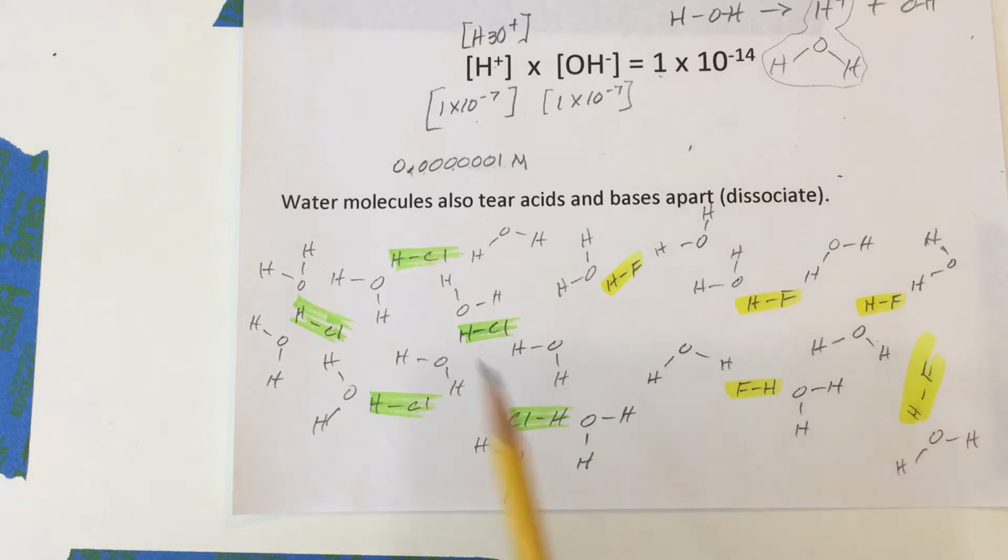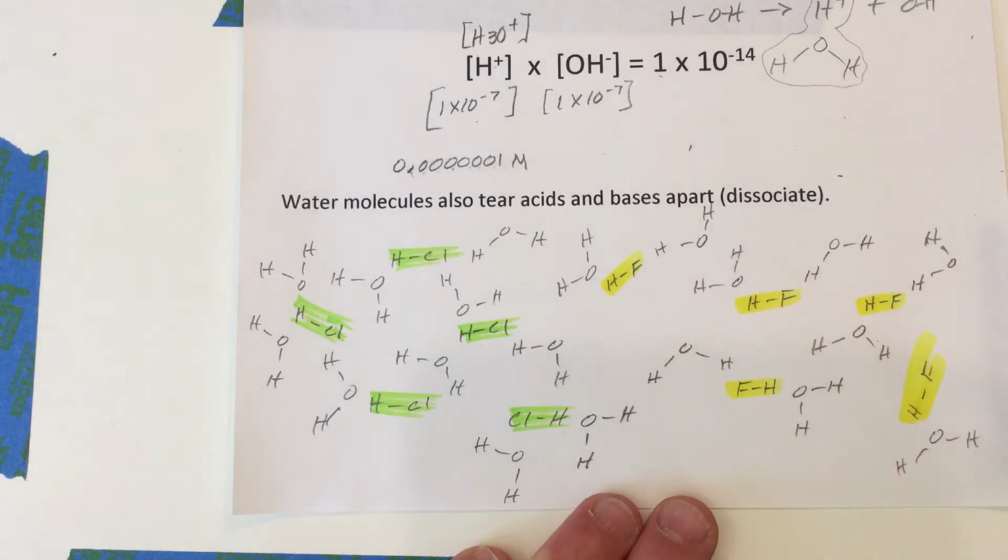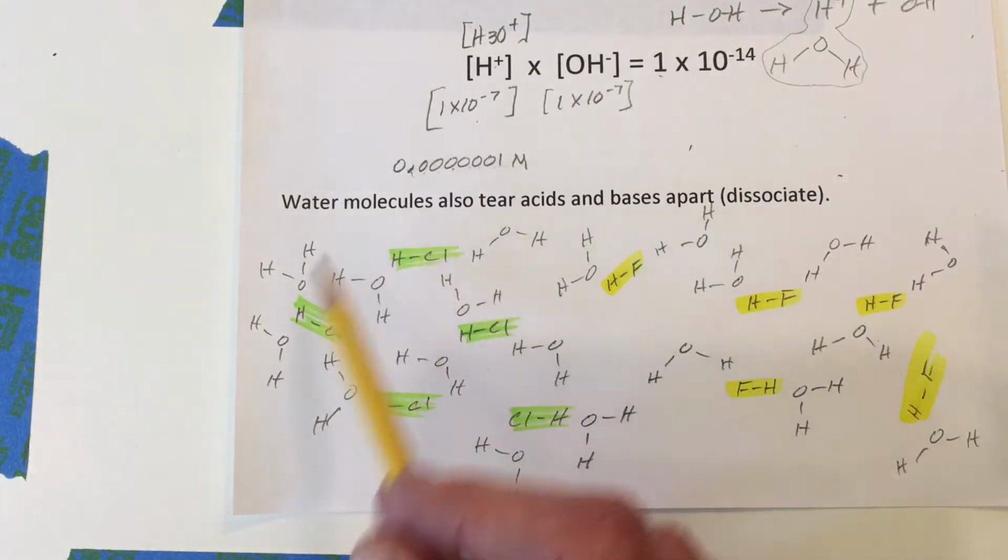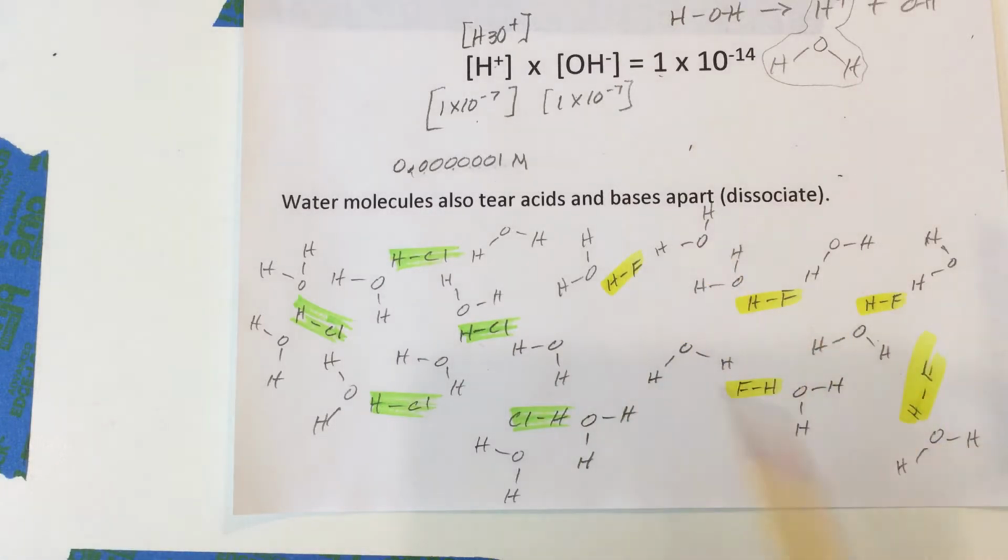So let's look at this sample of water that has some hydrochloric acid and some hydrofluoric acid. The hydrochloric acid is a strong acid. It completely dissociates when you put it in water. It completely breaks apart. Every molecule that you can get to dissolve will break apart. And here, every molecule of hydrofluoric acid that you could get to dissolve, well, not all of them will break apart, only a few, because they only partially dissociate. Now, there is a limit to how many molecules you can get to dissolve, but once you've got them to dissolve, all the hydrochloric acids will break apart, and only a few of these will.